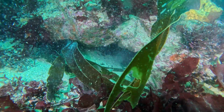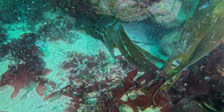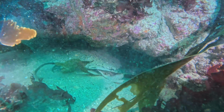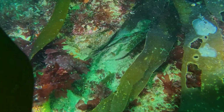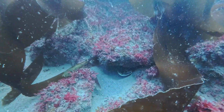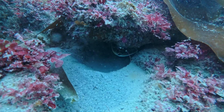Now we'll come to a bit of a rockery area where there's loads of boulders that are just off the seabed. There's a decent sized lobster under this. Am I going to put my hand in and grab it? I think I will. Let's have another little look under it. Nope, I've just seen a conger. Definitely not put my hand into that, under that. That's for sure. Certainly plenty of lobsters around here. Here's another one. This is really, really small. Made a nice little burrow.